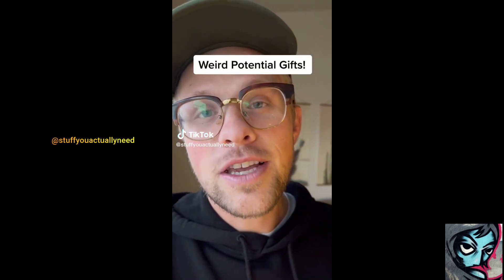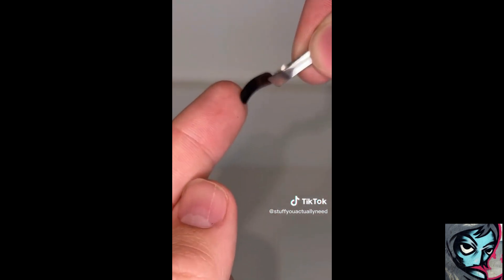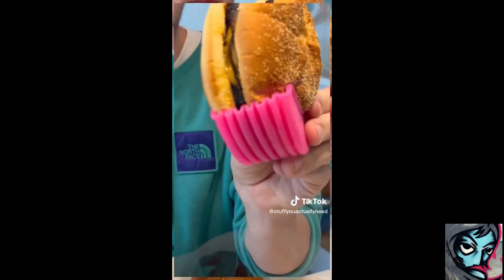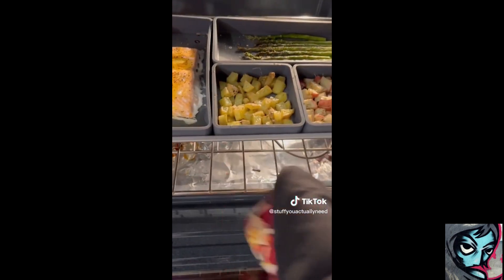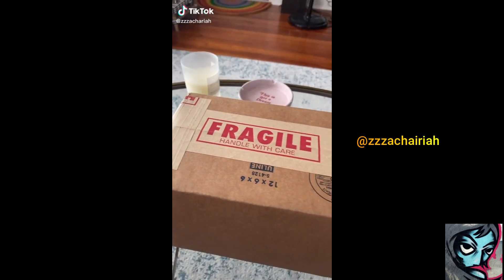Here's a couple weird things I found on Amazon that could be potentially a really good gift. This is a pickle juice separator for all those people who are pickle lovers but don't like to touch the juice and don't want to have stinky fingers. This is a dust and dirt cover for all your phone holes — easy to put on and make sure that your holes don't get all nasty. This is a burger holder that's really nice so you or your kids don't make a mess when eating a delicious burger. These are cheat sheets and they are perfect for people who love life hacks because they can easily cook a bunch of things all at once in your oven. And this is my compact portable laptop stand that allows you to stand while you're working and helps you be healthy.